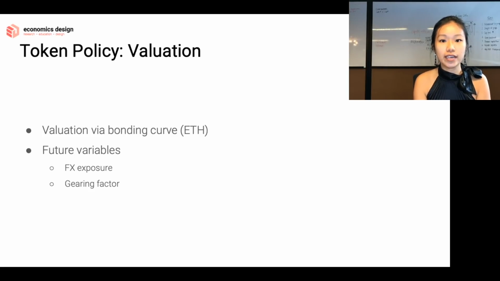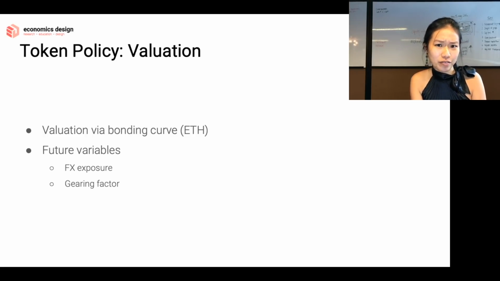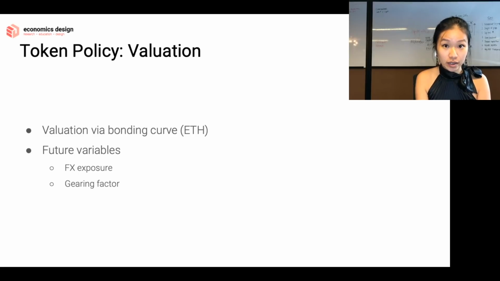Then another thing that they're looking at in the near future is called a gearing factor, which will change the math a little bit, but gearing factor is really how diversified their insurance cover is. So for example, if they're only going to cover lending protocols, and 90% of all the insurance cover is only to cover Aave, then it's quite volatile, because if Aave has a bug, and 90% of the insurance covers is only on Aave, then there's a lot to pay out, and this would definitely destabilize the Nexus Mutual ecosystem. So this gearing factor that they talk about is a way to increase diversification of the Nexus Mutual platform.